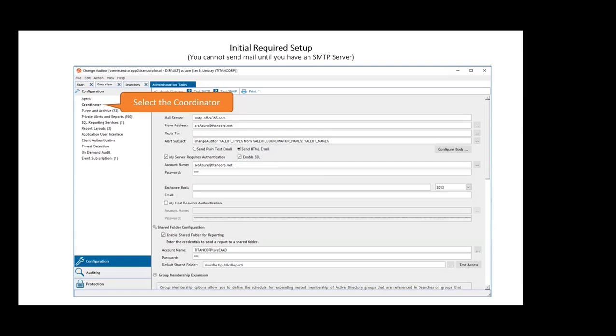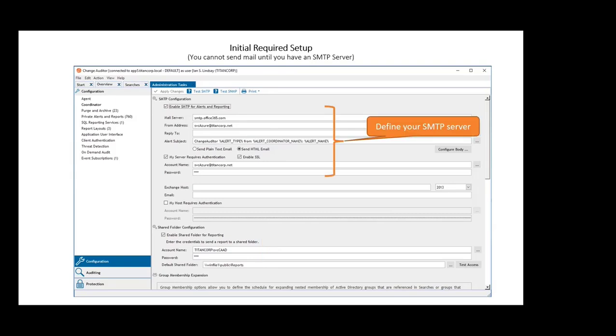And select the coordinator. This is a setting for the coordinator service itself. So the first thing that we're going to define is our SMTP server. Now, what you're seeing on here is how I would set this up if I were running my email in Exchange Online O365.